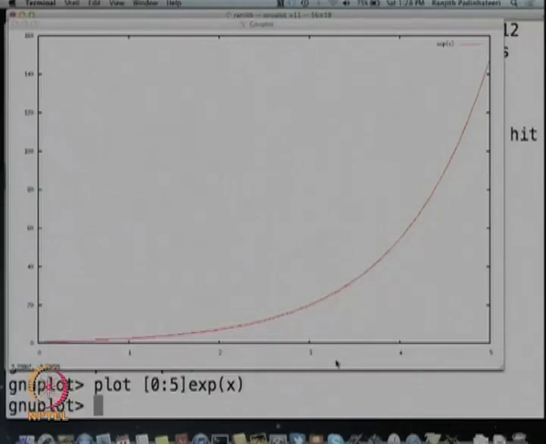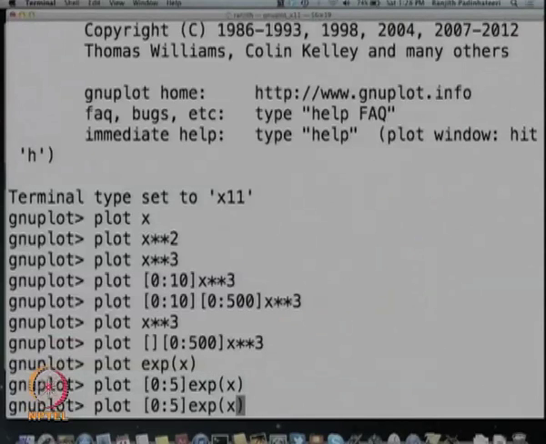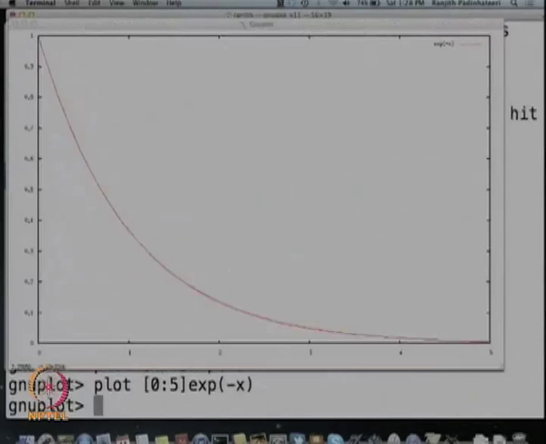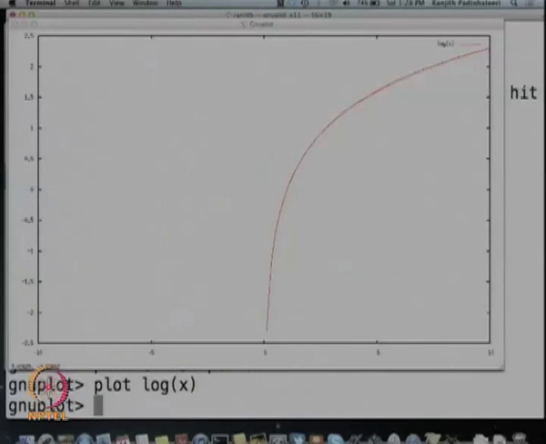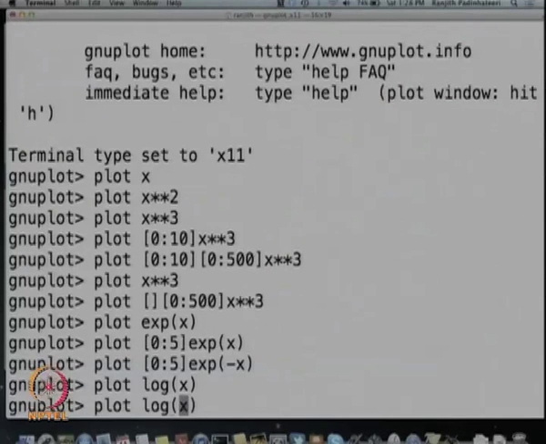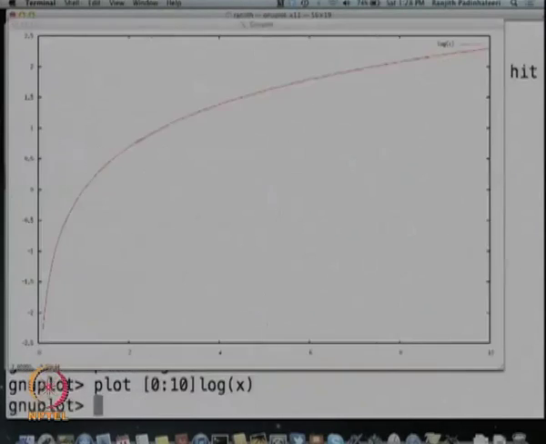Similarly, if I want exponential minus x, I can plot exponential with a minus sign here. So, it will plot exponential minus x from 0 to x. Similarly, you can plot log x. Again this will go from minus 10 to plus 10, but log of a negative number has no value. So, let us start from 0 only. Let us say 0 to 10. If you look here at 10, the value is 2.3 something.